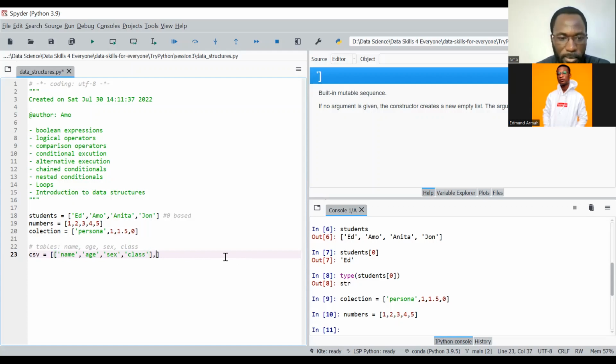And then we can go down, so let me format it well so that it's easy to see what's going on. Typically, let me do the proper thing. And I'll close it off here. So we can add another row to that one. Make sure that it's looking good. And so we have the first person, that is Ed again. This one is, say, 10 years old. This one is male. And then he's in class, let's say 3.